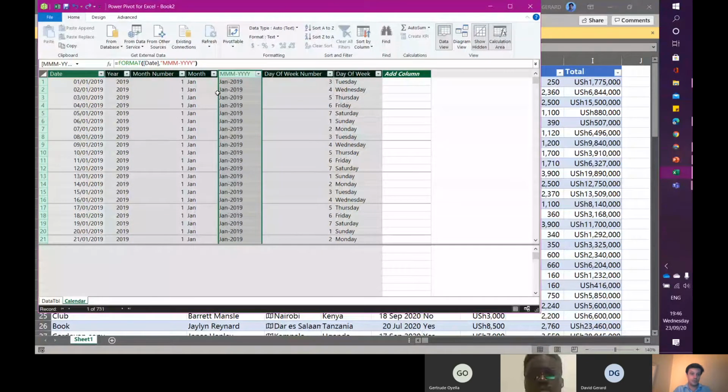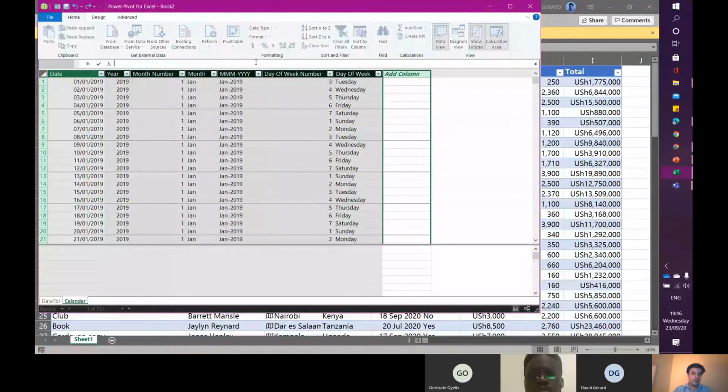So let's call it year month, and column equal, and we use FORMAT. There are different ways of achieving that. FORMAT. So we are going to call the date. That's the one. So we reference the date column of the current table.